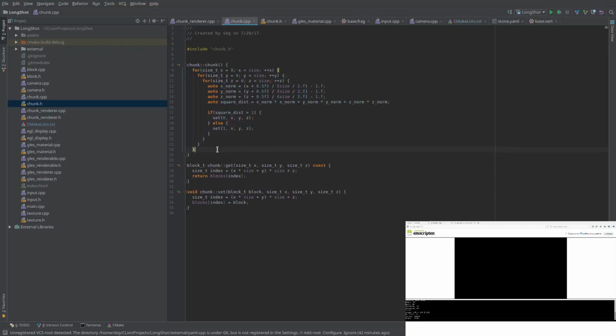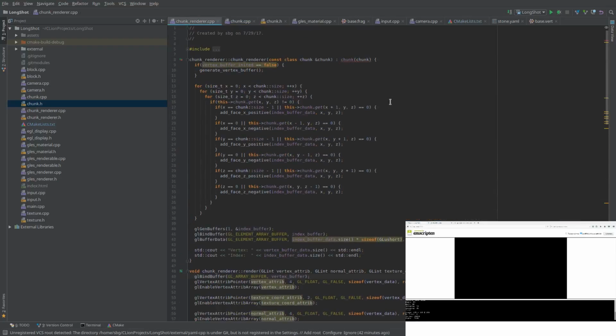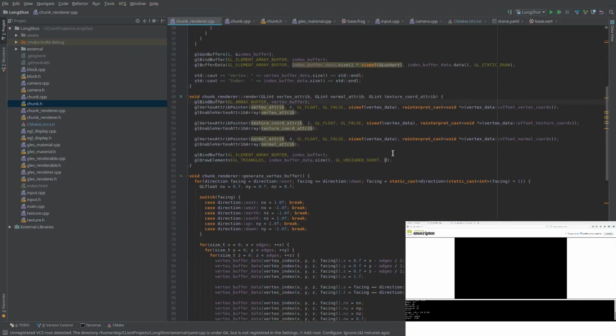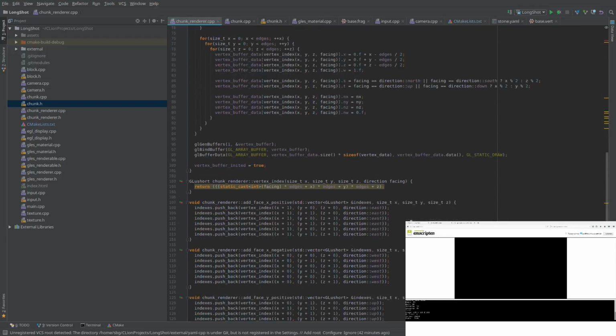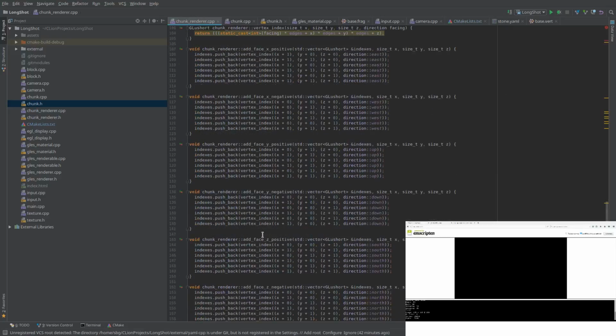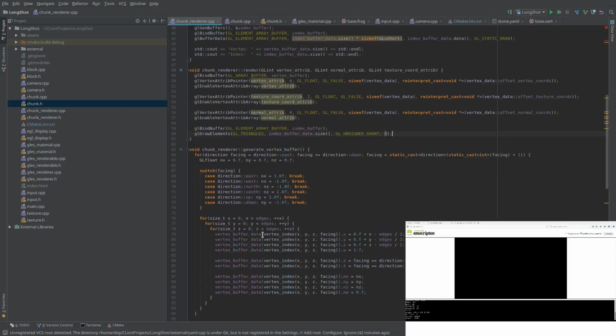But before we do any of that, we need to be able to move chunks around, so that right now, whenever we render a chunk, we're using the same vertex buffer, and then just drawing elements from that. We need to be able to offset chunks relative to each other, so that not every chunk just renders at 0, 0 in the world, so that we actually can see more than one chunk and they're not just all on top of each other.